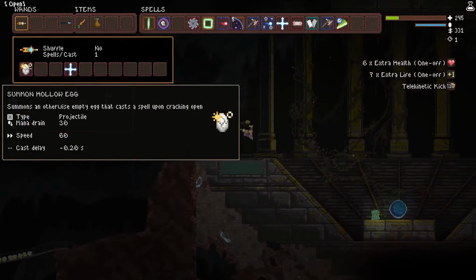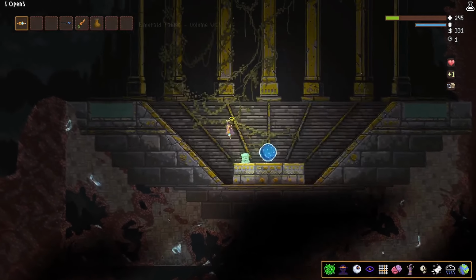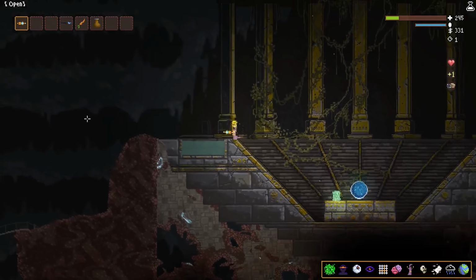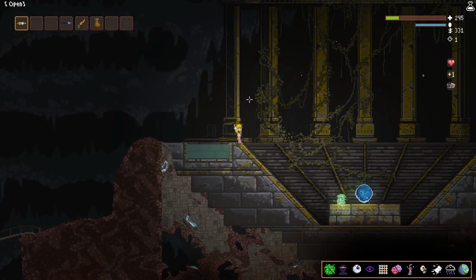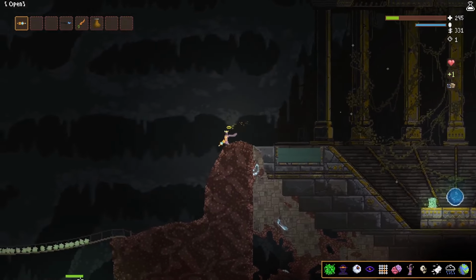So, we're using Hollow Egg as our trigger. That way, we can preemptively set up a trap. Walking over here, there's a first trigger right here, right? And then there's another trigger over here. And when you walk back, it's going to spawn in the boss right there.